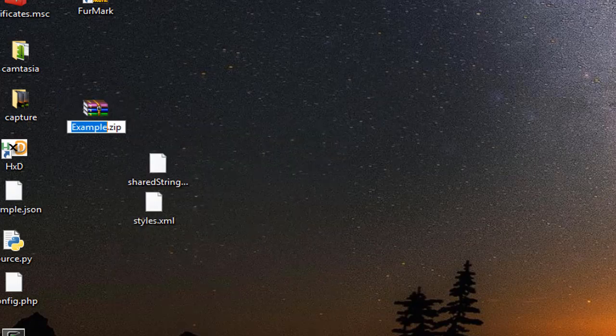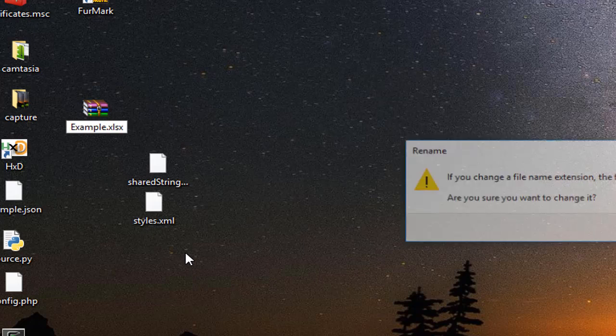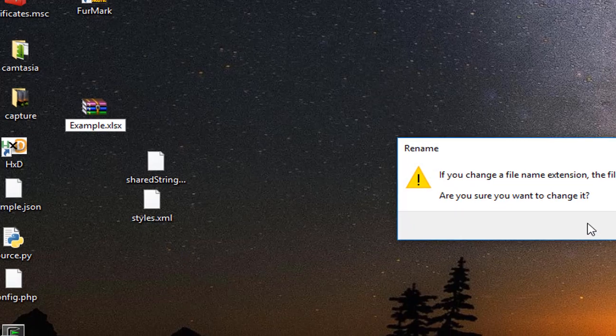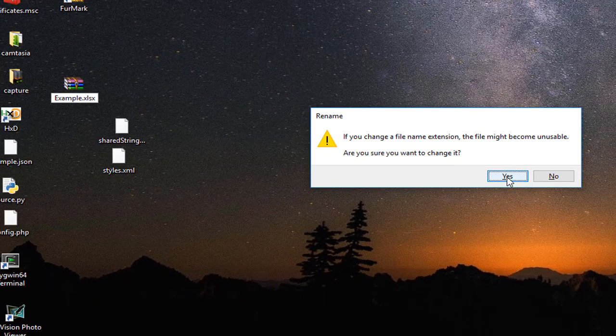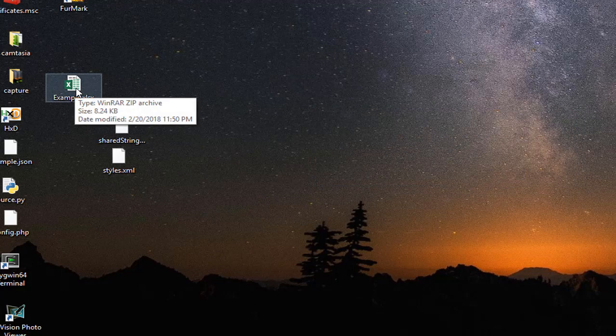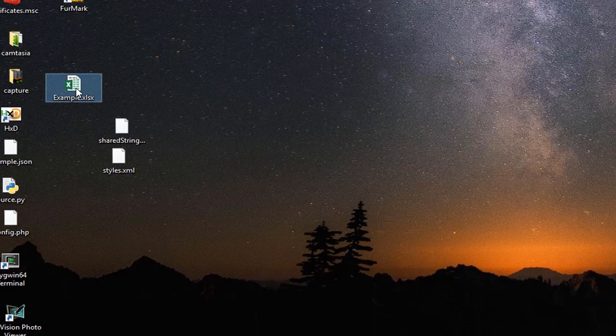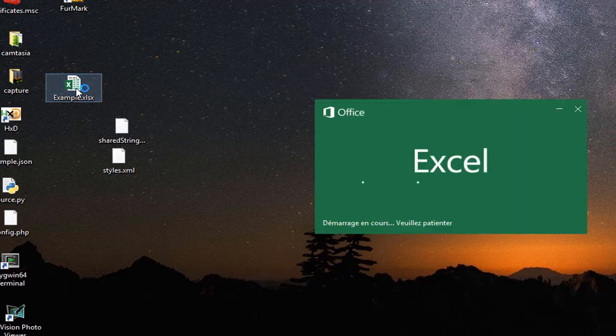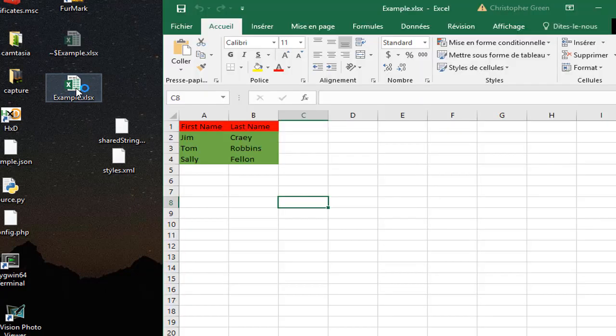I'll rename it back to XLSX. Of course I have to confirm the change, so I will hit yes. Let's open it again and see if it really has the font Calibri. In fact, yes, I'm using the Calibri font.